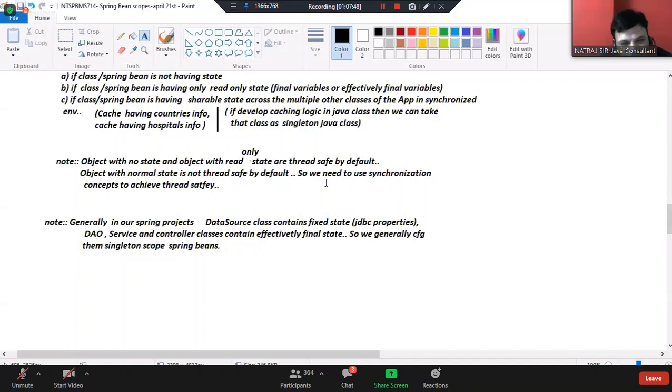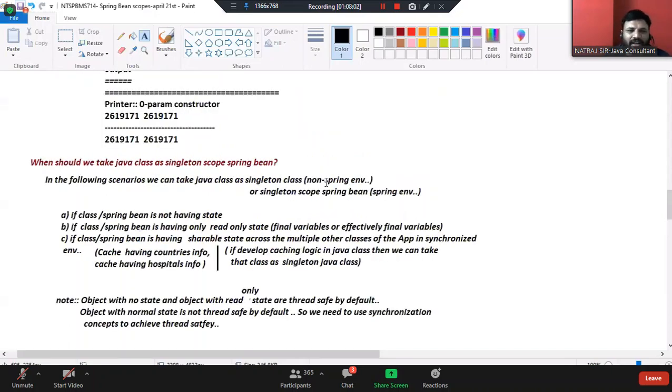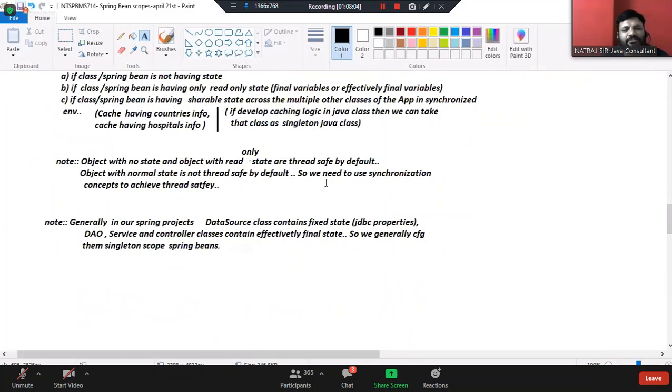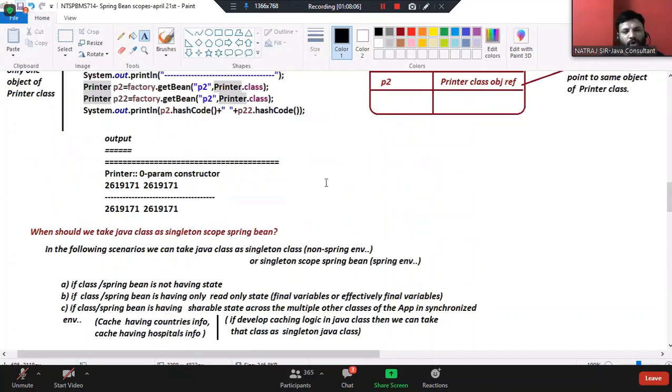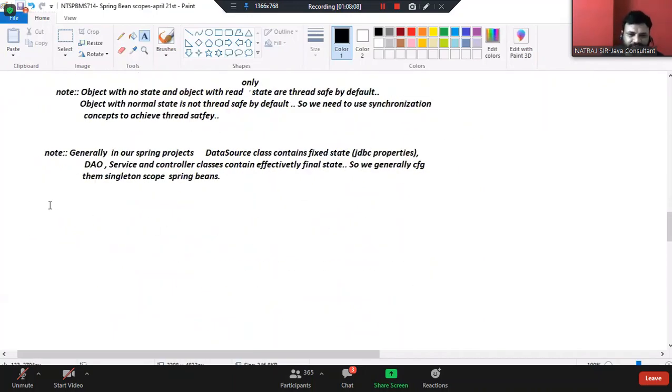But now we are in a position to tell where to use singleton scope in real projects. I think you got the best singleton scope knowledge, boss. I hope you are convinced.